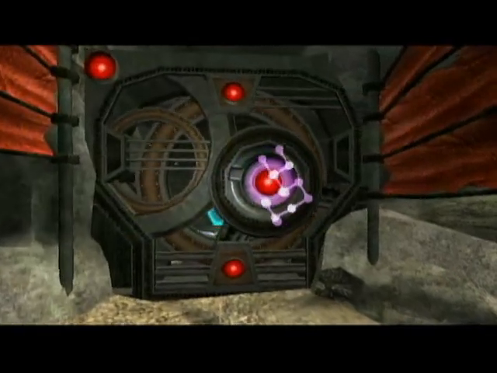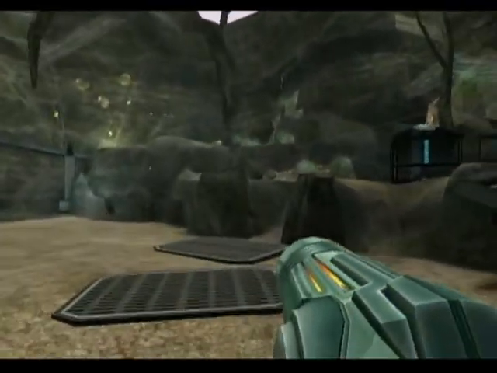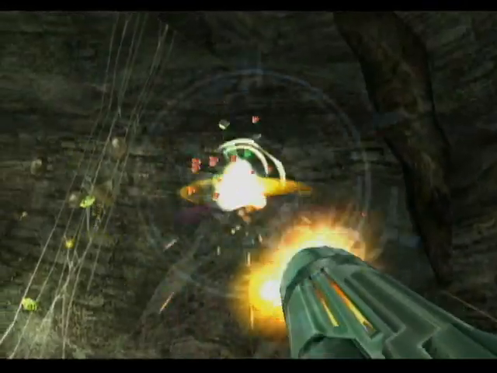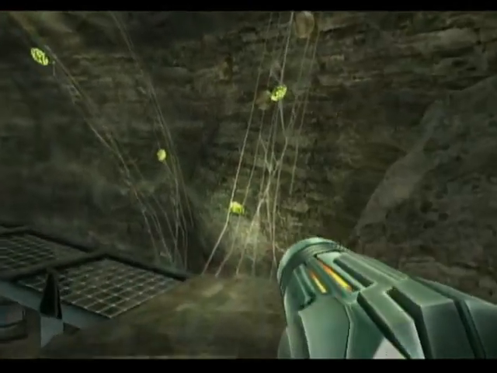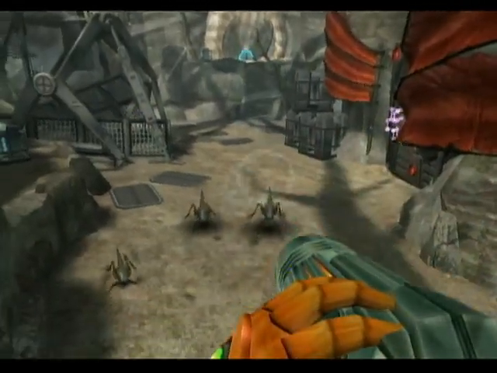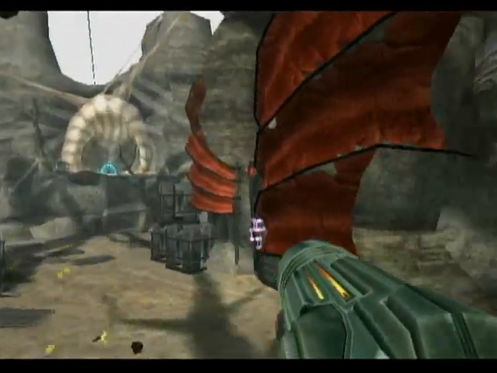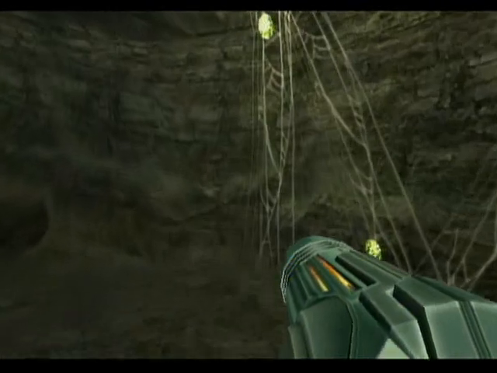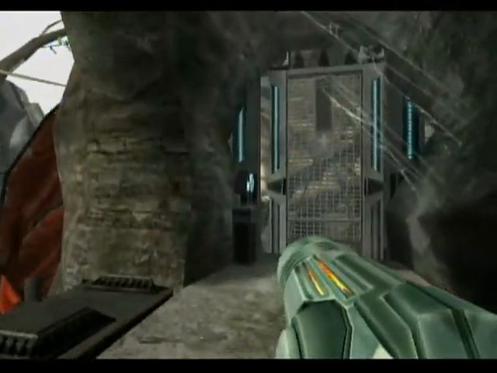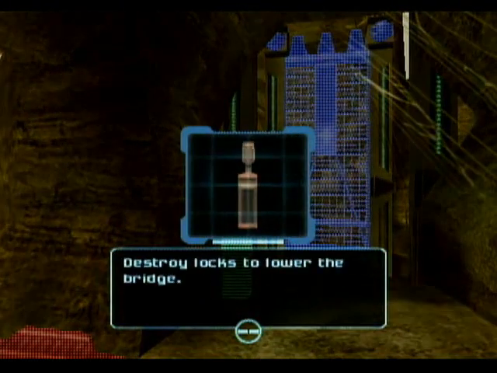And there's another gate that we can't open. So once that's moved, we can jump up here. There's some bugs that are really not threatening, but can be annoying if you just leave them alone. And here's some bigger bugs that can be annoying, but once again are not very threatening. There are improved versions of them a little later that are much more irritating. And once again, another scan.